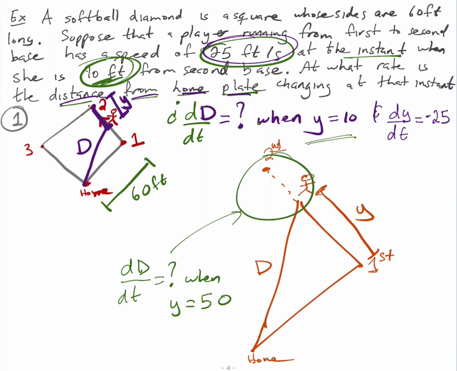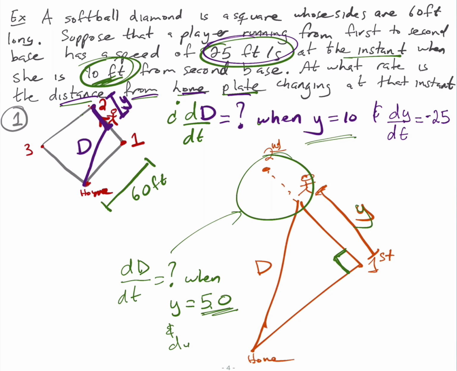Well, look at the triangle there. It's a little weird looking, isn't it? Is it a right triangle? If you draw, what would you do? You would draw, I guess, a line from second to home base, maybe? I'm just saying that if you look at it this way, this is a right triangle right here, right? And you can rewrite this as when y equals 50, right? Because that's what this is, right?